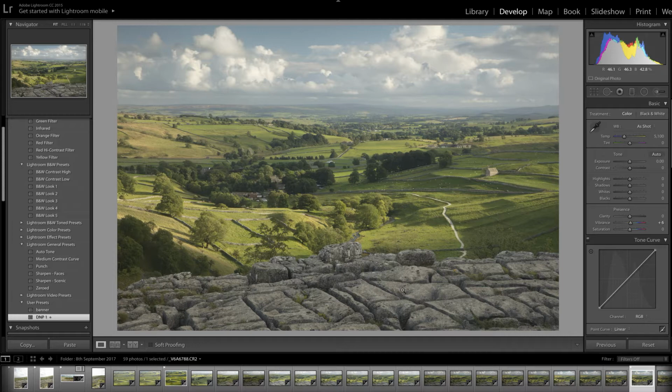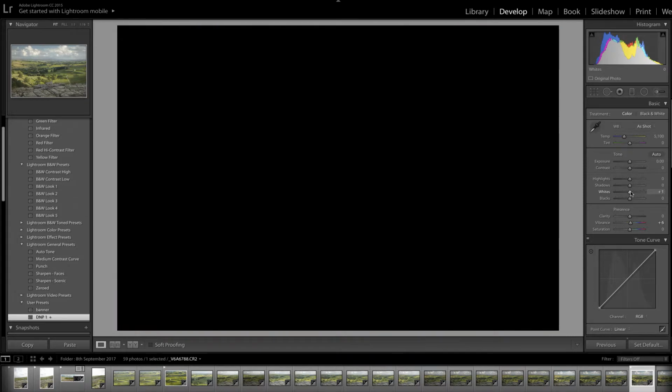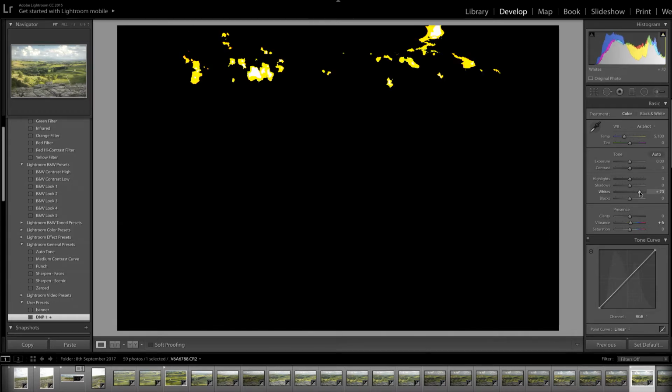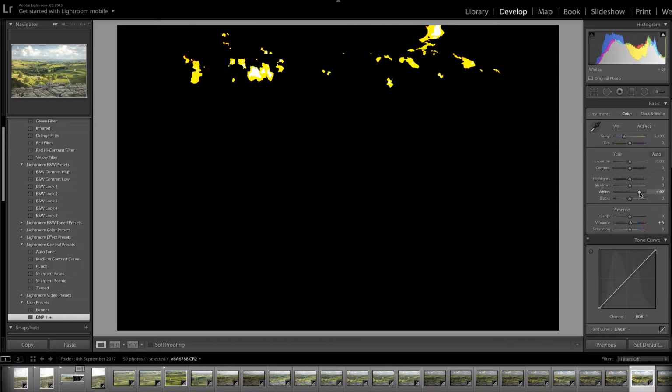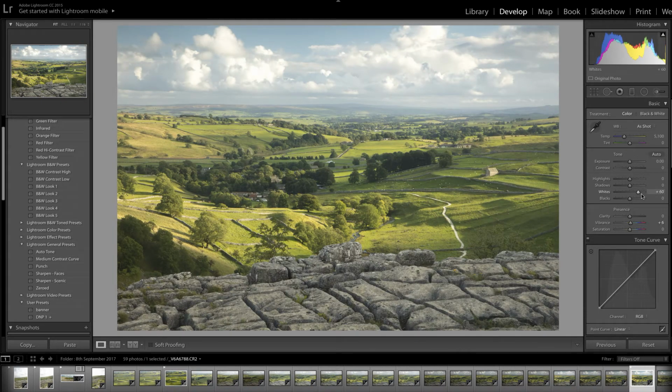And the first thing I'm going to look at is the landscape. So I'm going to come down here, and as I do so often in these post-production video tutorials, just look at my black and my white points, ignoring the sky and the foreground, just the landscape. So if I hold down the Alt key and come right on the white slider, I'm ignoring those highlights which are starting to clip there in the sky, and I can go all the way to about +70 before I start clipping highlights in the landscape.